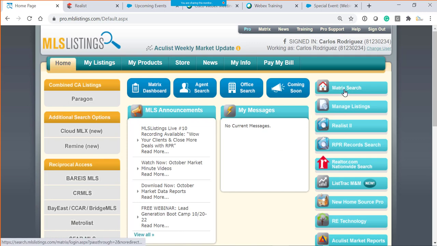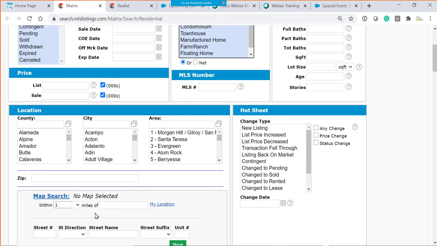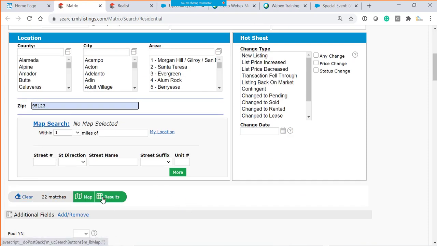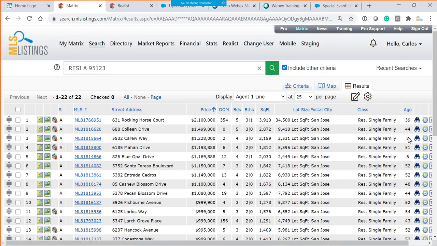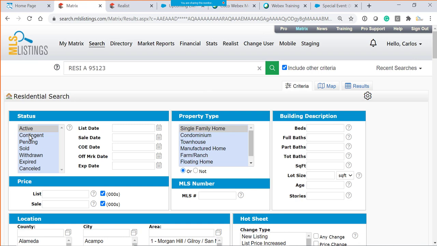And I already showed you that whenever you open any report on Matrix, and I didn't show you this. Let me do this again, right? You go and say active single family home in again 95123. And I need to show you again the 22 results. I go to here, and besides opening the report and viewing the 5 or 6 different tabs that I showed you, every single property has the TX. So these are the tax records for each property, and not only for active, right?